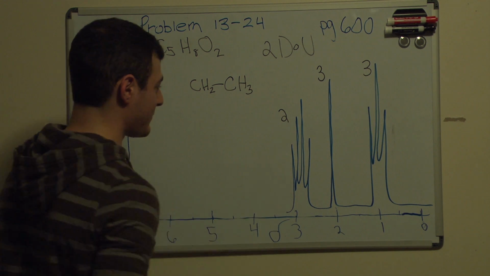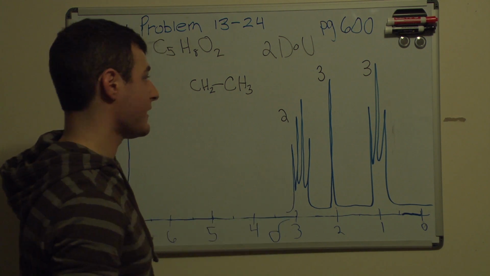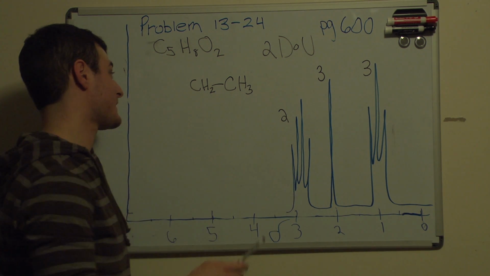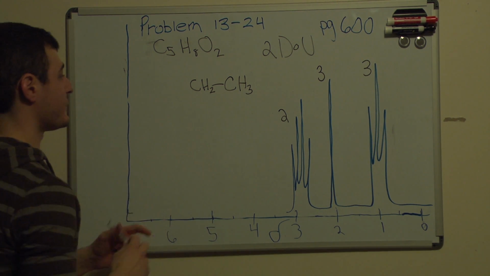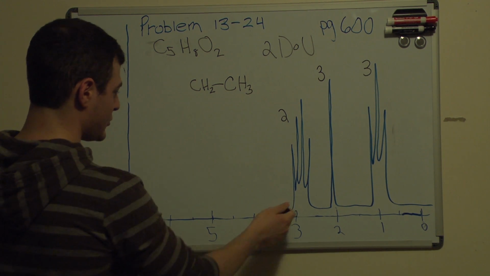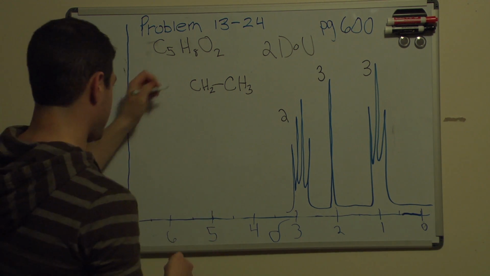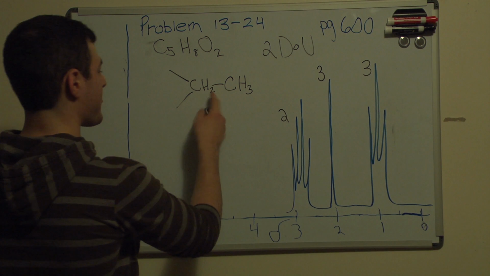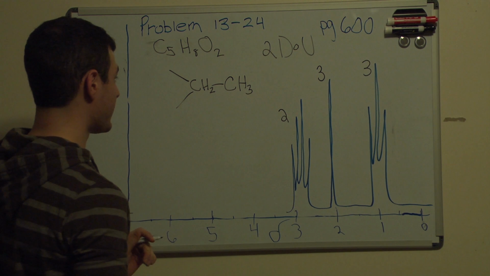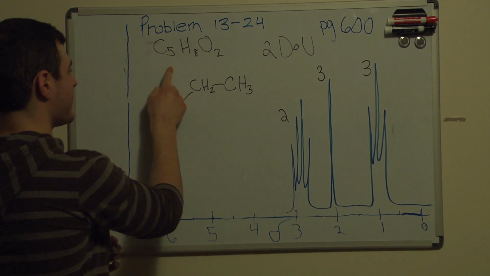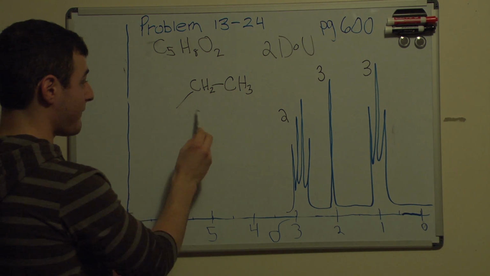So since we just kind of deduced that there's a CH2 group, I want to go down and find what looks to be the CH2 group. And if you look, 1, 2, 3, 4 peaks, it means it's being split by 3 hydrogens, and that fits right along well with this picture. That's being split by these hydrogens. On top of that, it's shifted a little upfield. I'll keep that in mind, and also that it is isolated. It's not by any other hydrogens besides these here, or else it would be split by more. So yeah, we're that far.